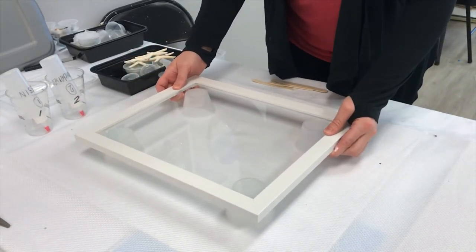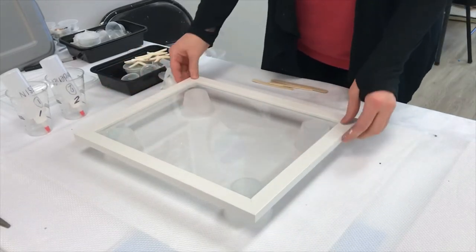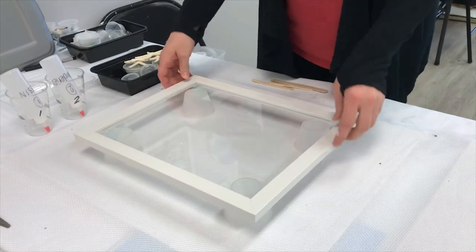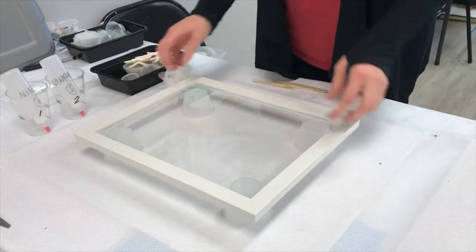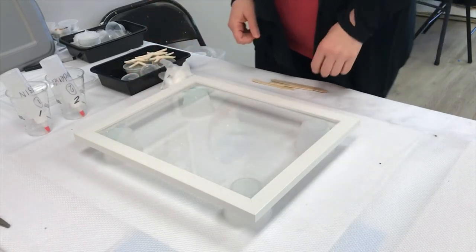This is going to prevent any resin from making this frame stick to the table. It also just gives us a better look at what we're doing up on these cups.